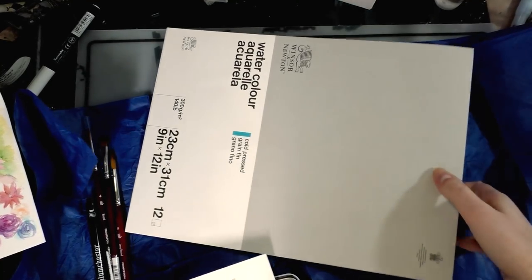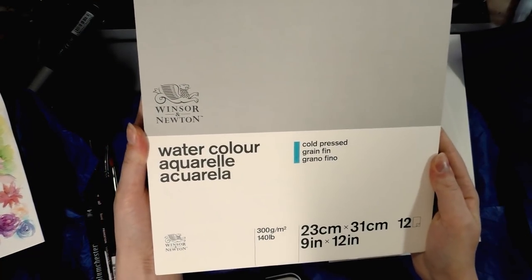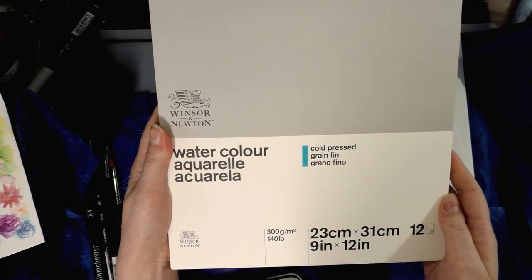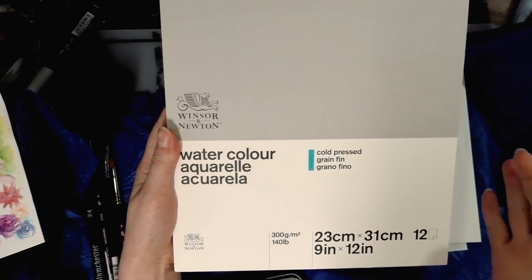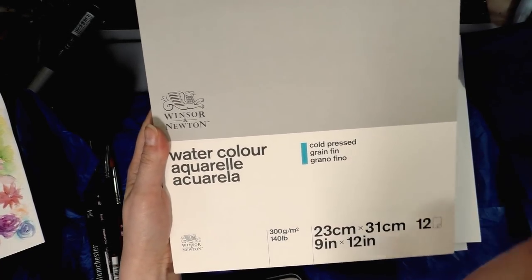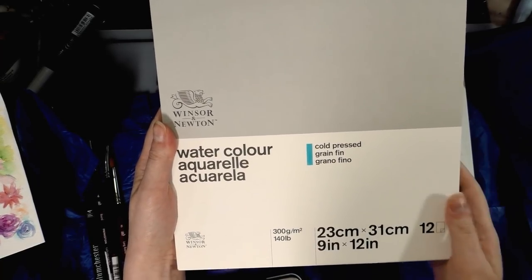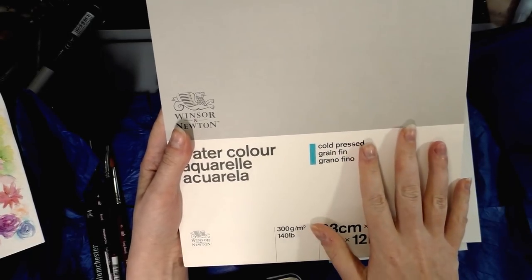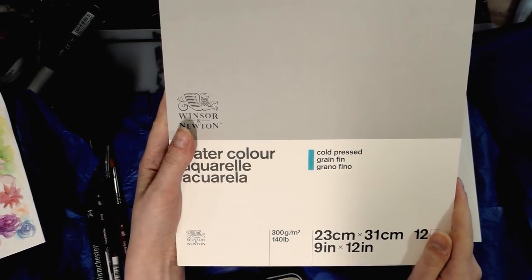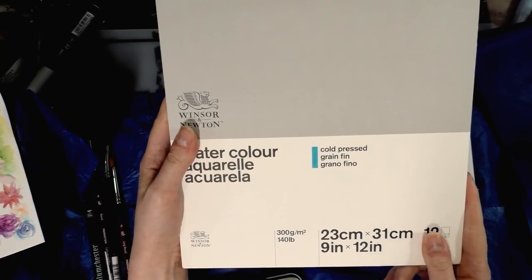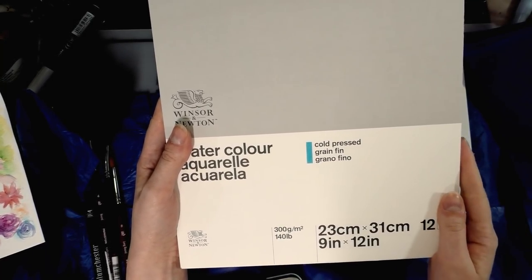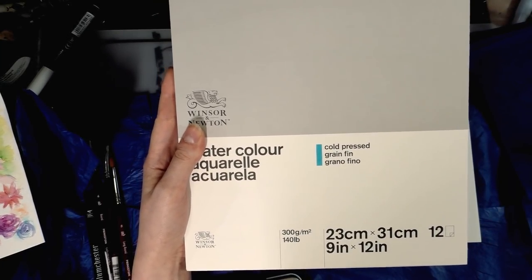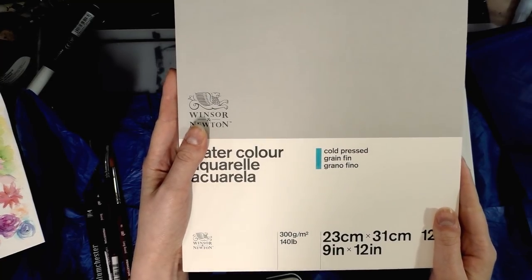The Winsor and Newton watercolor pad is a cellulose watercolor pad. Cellulose tends to be student grade, although not always. Many professional artists prefer cotton rag, which has better absorbency and doesn't buckle as much. This is cold press, nine by twelve inch, 140 pound paper. Art Snacks says $15.35, I found it for $11.98 at Blick.